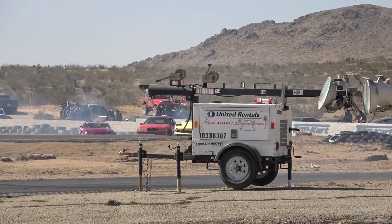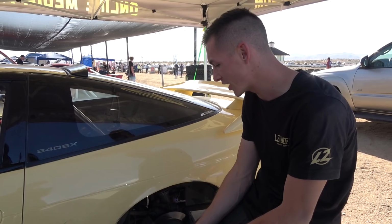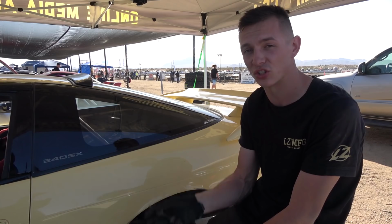I want to switch to the Zestino since I don't have that many, and I want to make the Kendas last, but I don't have enough grip on that first corner. So Chelsea recommended we pull off the sway bar, so I'm going to give that a shot. It's supposed to help with side bite. I might lose a little bit of forward bite, but side bite's what I really need on this track since it's just corner, corner, corner, corner. I'm not trying to be faster, but Chelsea's about to go out now.